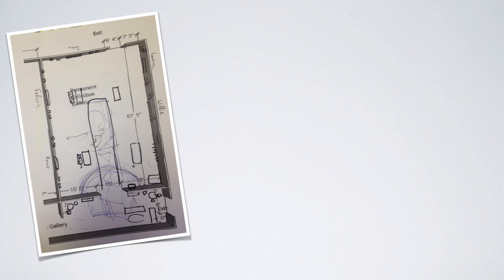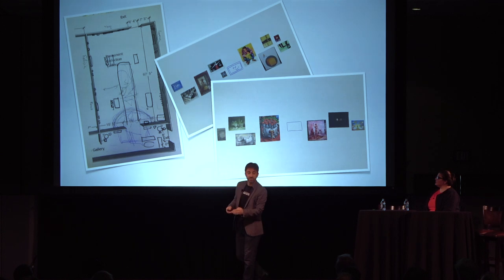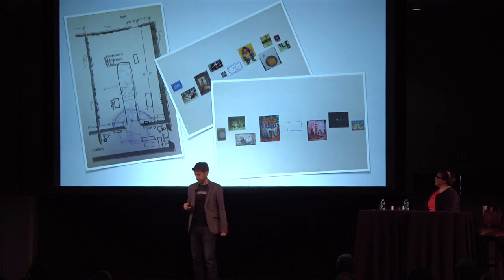So while we were going through the design phase, we agreed that we were going to have a TV in each of the sections. The TV was going to show short videos of the participants telling you their own story. And to the left, we put all the pieces that represented how they felt before that life-changing event. And then to the right, we put all the pieces that show how they feel now.